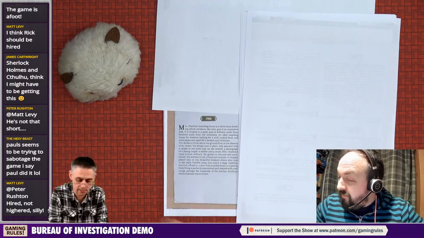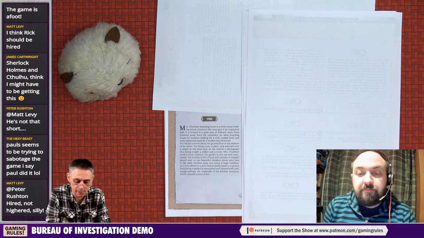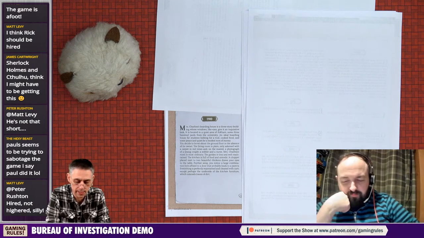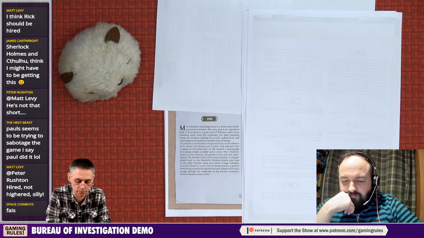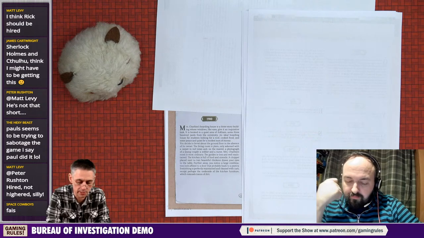I will read this. Right. 1900, let me write a note of that. You're going to make a note. Right. Mrs. Charlene's boarding house is a three-story building whose windows, like eyes, give it an inquisitive look. It is located in a quiet area of Arkham, some 300 yards from the university. An ideal boarding house for students looking for a roof, cooked food, and some peace and quiet for a modest sum of money.